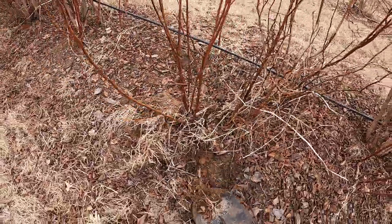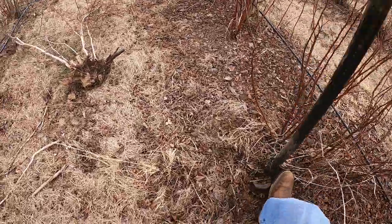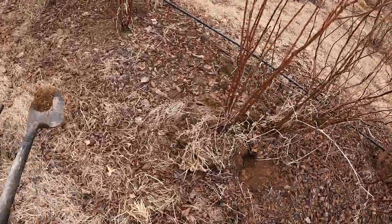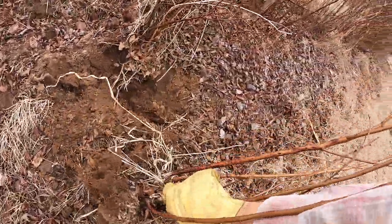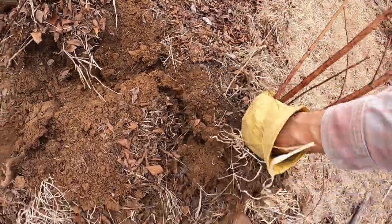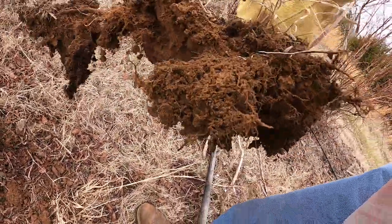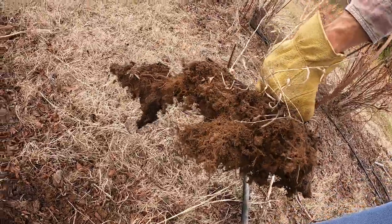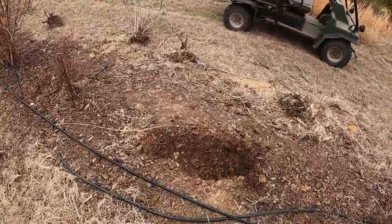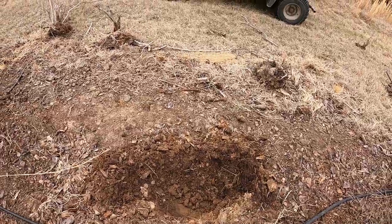It's starting to break loose a little bit now. I'm going to try to get as much soil as I can so that I don't disturb much of those fine roots — they don't really have a tap root. There we go, we broke it free. We got one coming out here off of that — you can see it's trying to tie into another one that's running out this way. I'm just going to pull it up like this, and you can see that's about all the root. You can see it's not very deep of a root system here. I'm going to come back over here to our hole — might have to dig the hole out a little bit, I wasn't prepared to grab this much soil.